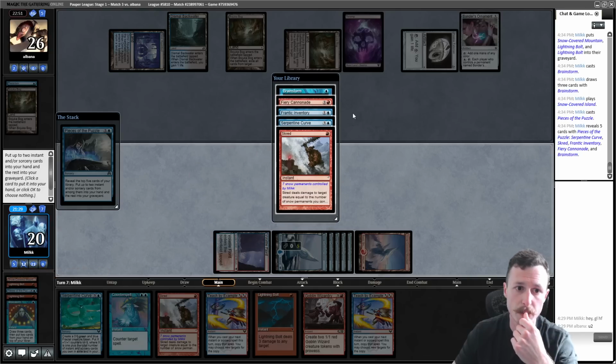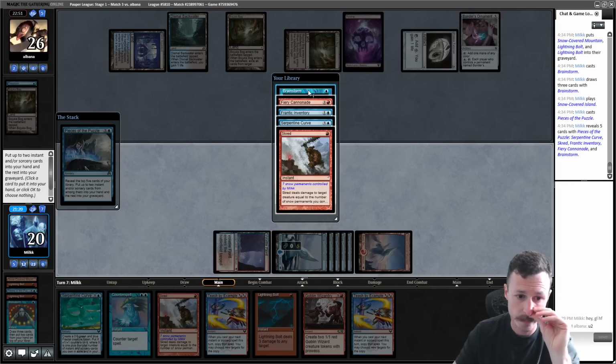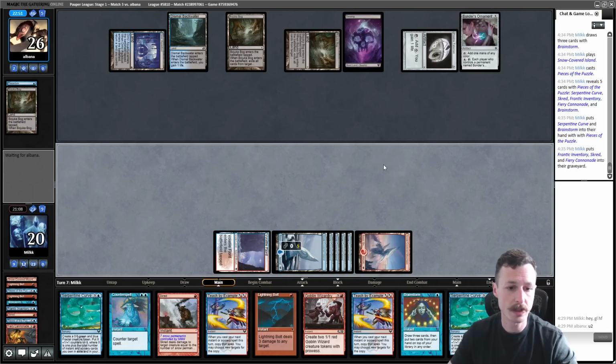What do I want here? Serpentine Curve does cue them in on what we have, but whatever. It is what it is. I could take Serpentine Curve and Brainstorm. I'm also just going to have to discard a card anyway, which I'll probably just discard Scred. Guess I can discard Scred and Bolt. Brainstorm or Frantic Inventory? I guess Brainstorm's just better. Have to discard 2 cards.